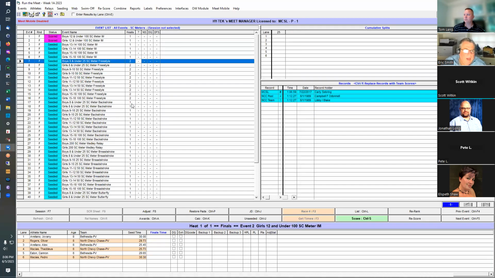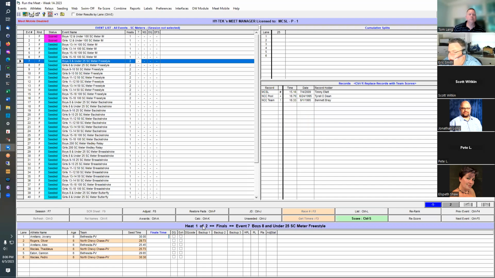For freestyle, there are 2 heats. So if you can see right here, it says this is heat 1. So swim the slowest one first. The lane timer sheets will have lane 1 will have heat 1, then heat 2 on it. So you end up going through the lane timer sheets twice. The first time you go through them, you read the heat 1 times, and then the second time through, you read the heat 2 times and enter them. But you won't get those lane timer sheets until after the second heat has been swum.